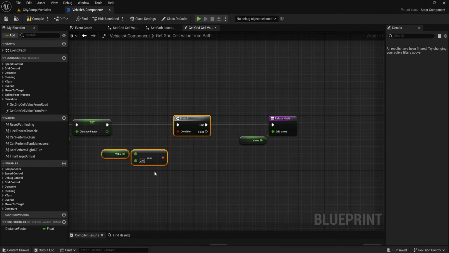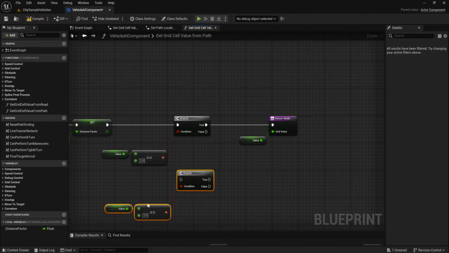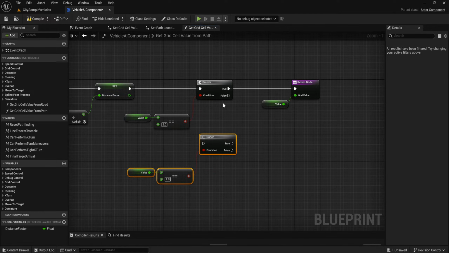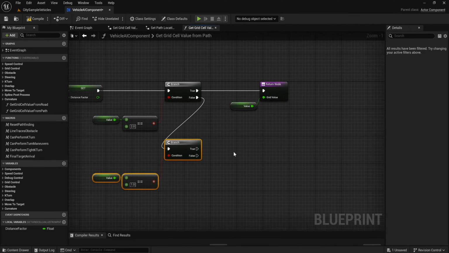And if it is equal to 1, so we need to adjust it.